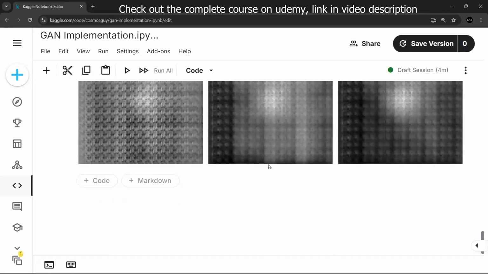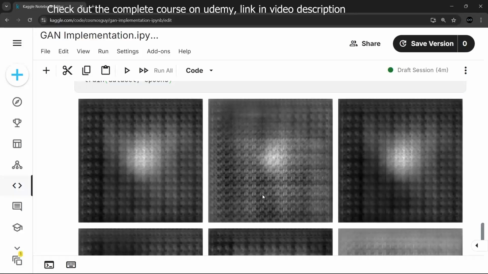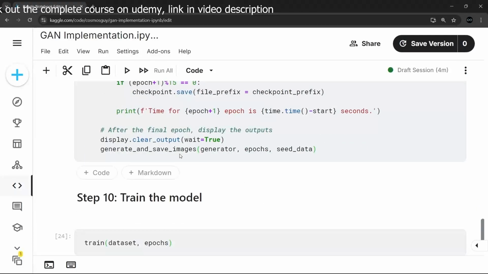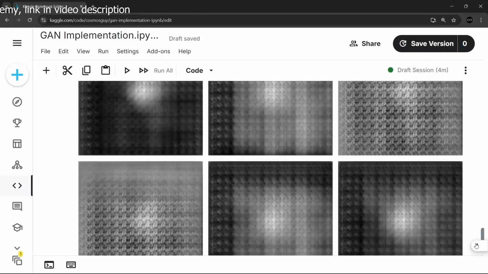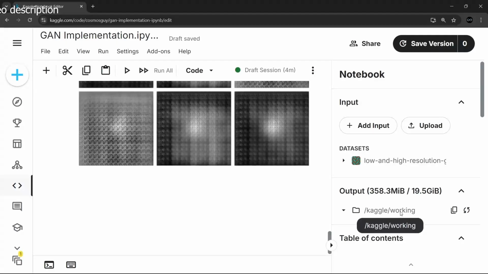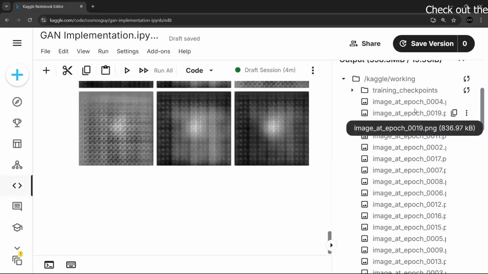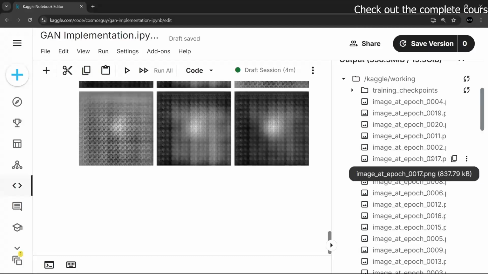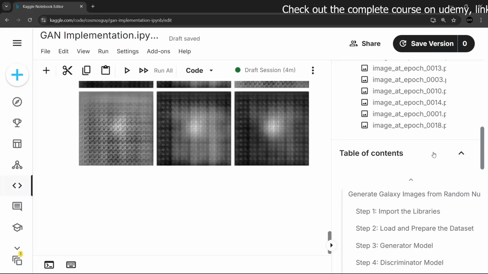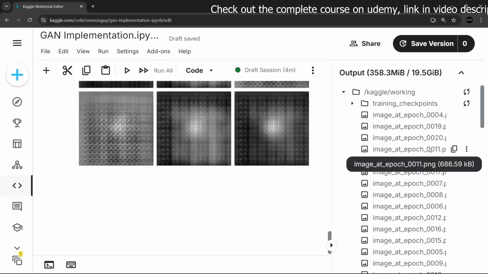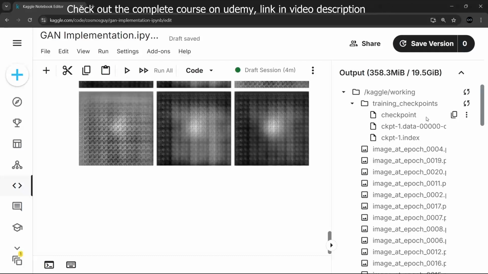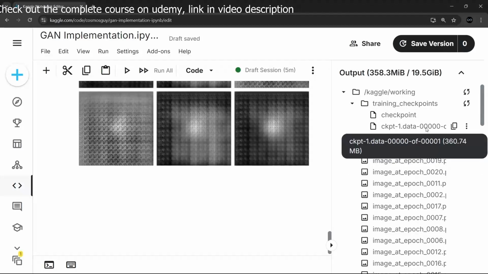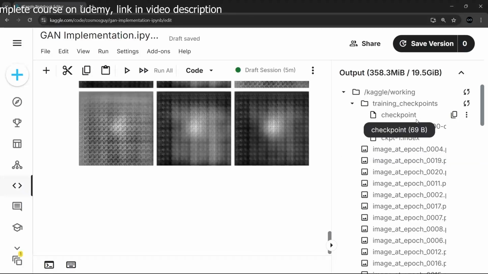Okay. So right now 20 epochs have completed. And this is the output that we are getting by clearing the last epoch and still having the outputs from it. And if I show you one thing over here, if I refresh this, you can see images per different epochs, the way we wanted, according to the four decimal places. That's what we are having over here. Okay, so you can click on the training checkpoints to get an idea about the checkpoints that we are saving, where we have information about our models and the optimizers.